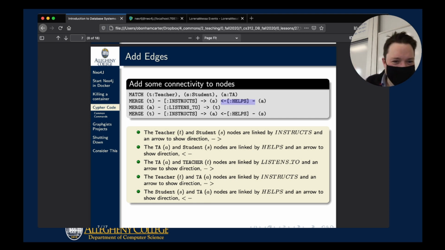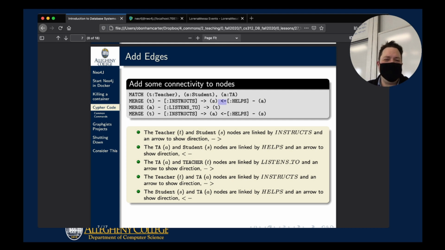It's like this dash, and this is the tail of the arrow, and this is the stuff that belongs inside the arrow. So I'm creating an arrow, and in the middle I have square bracket, colon, helps, close square bracket, and this arrow is the relationship between the TA and the student. This is going from the TA to the student. In other words, the student doesn't help the TA, but rather the TA helps the student, and we can see that because of this arrow.